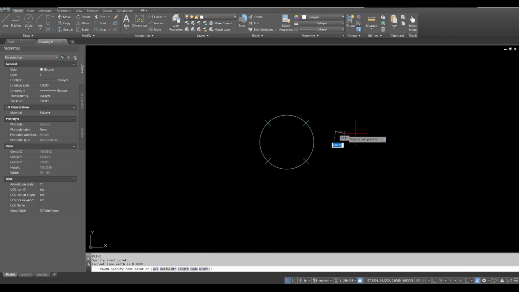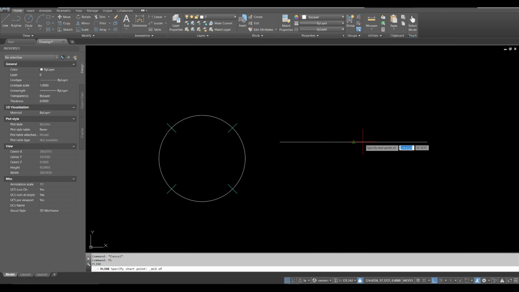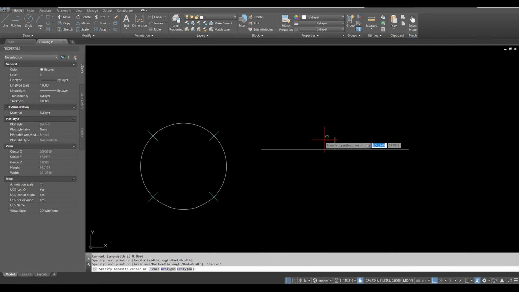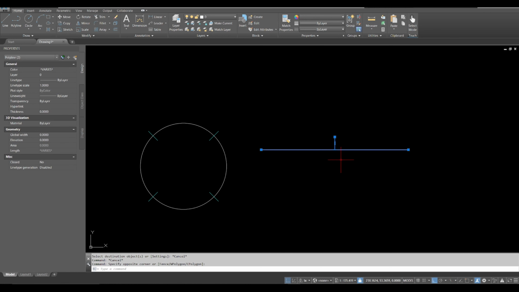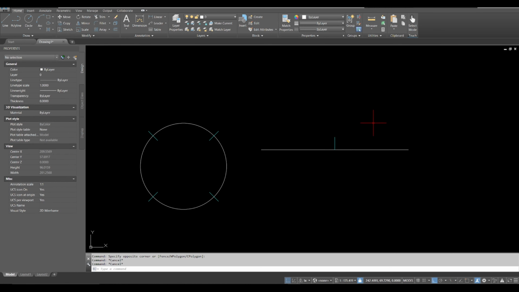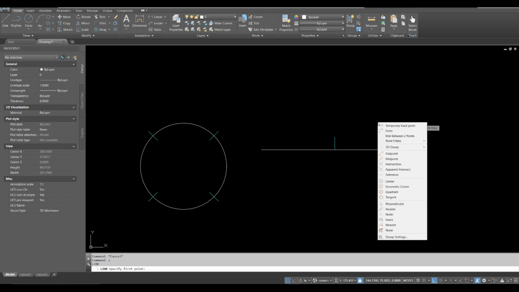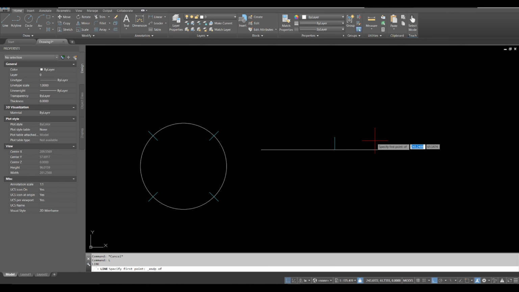Now this works the same for a line, for example. As you can see here, this is obviously the middle point of our line. If I were to draw a new line and do the endpoint snap, which would simply be middle mouse button and then E for endpoint, anywhere I hover on this half of the line will pop up with this snap point for the end of the line.